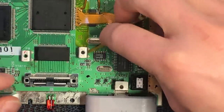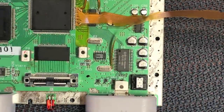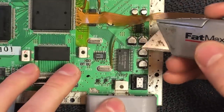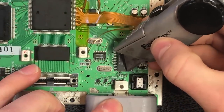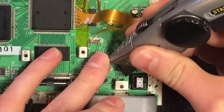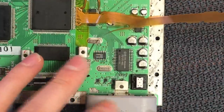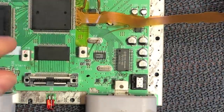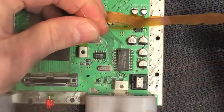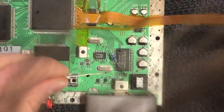So the final part is to attach this longer piece of ribbon to a via on the board. I'm just going to scratch that a little bit to get rid of the solder mask if there's any on there and also just prepare it for some solder. My plan is to put a leg through that — like a resistor leg or something — just to make it easier to attach to. Add a bit of flux. I do actually have a resistor here — we're just going to use the leg, poke it through, then solder it into place and cut it off. There we go — it goes right through. Add a bit of solder to that and we should be good to go.